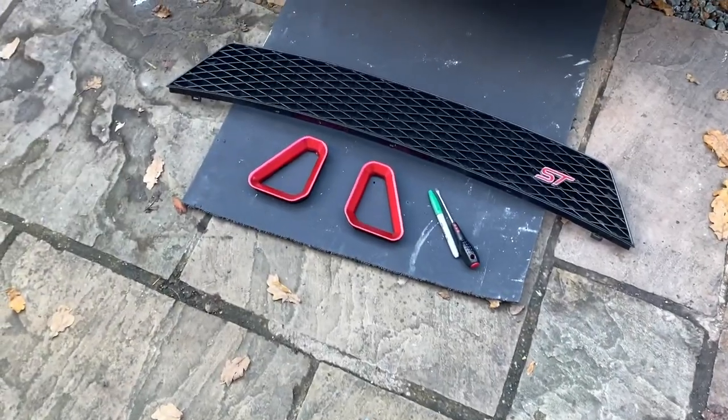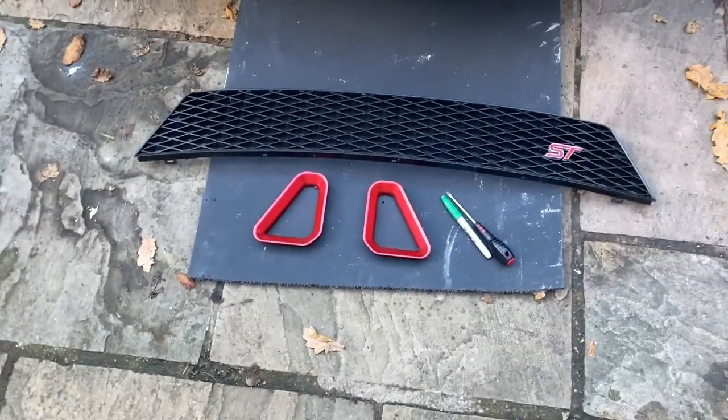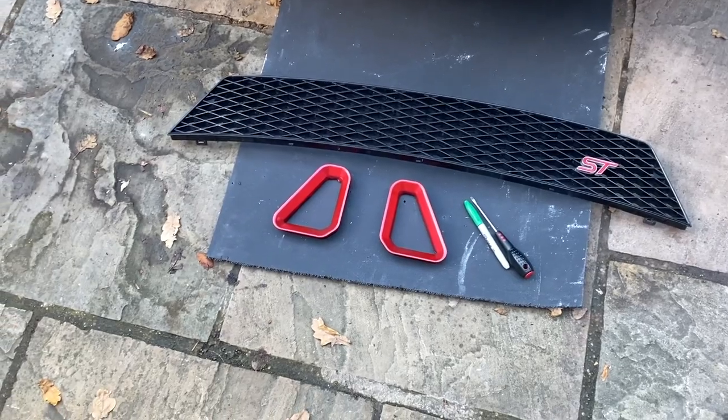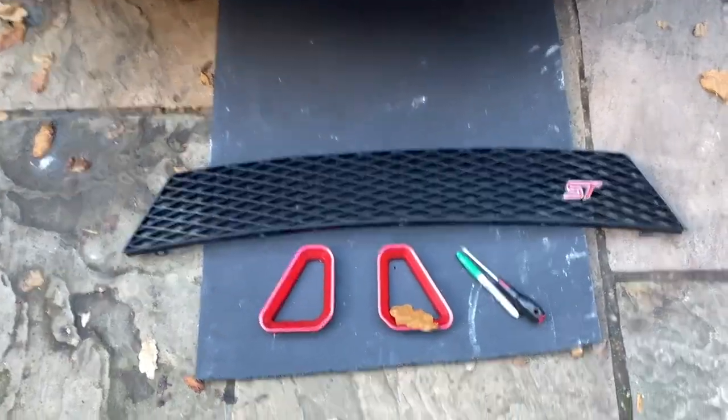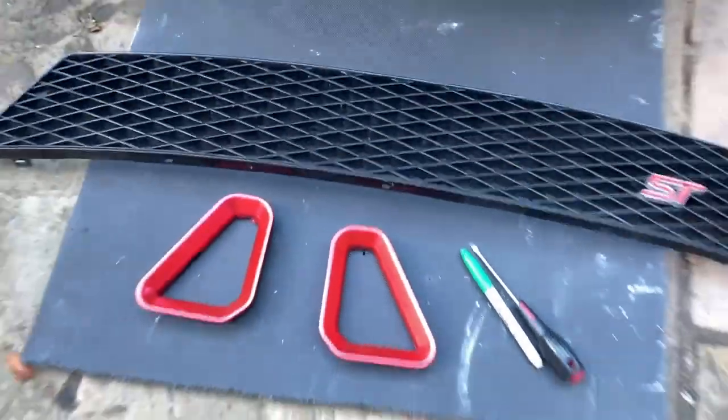Okay, so the vents are wrapped and now it's time to fit them in the grill. If there's one thing I love about wrapping, it's that you haven't got to wait for anything to dry. So I've already gone ahead and popped the grill out. It's just a few clips around the outside. I didn't think I needed to show you that. Thanks, Leaf, for getting in the way of my video.